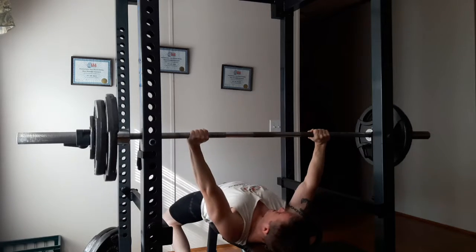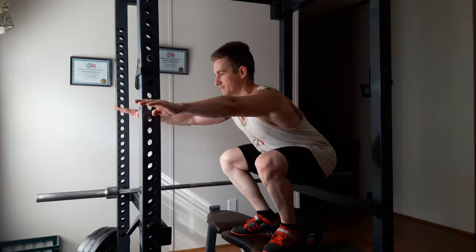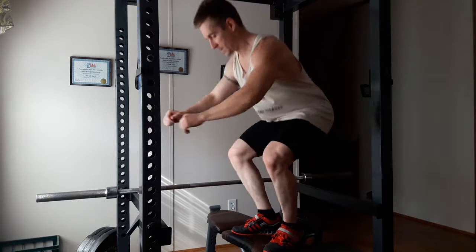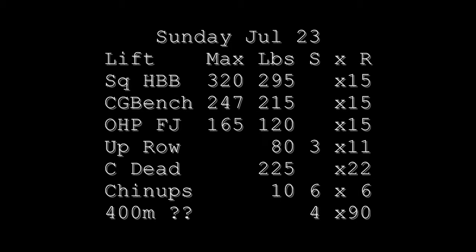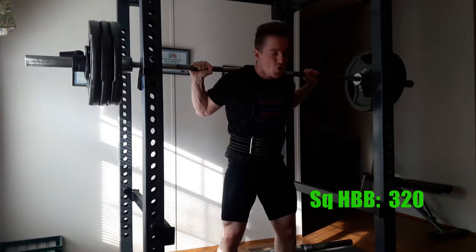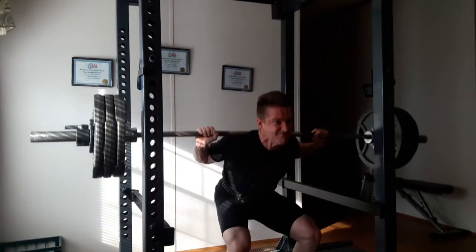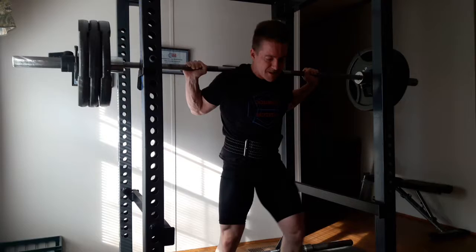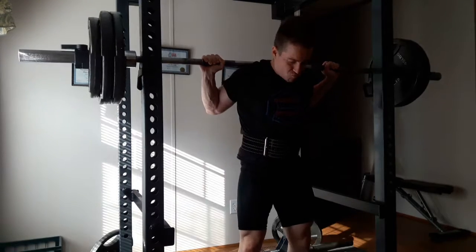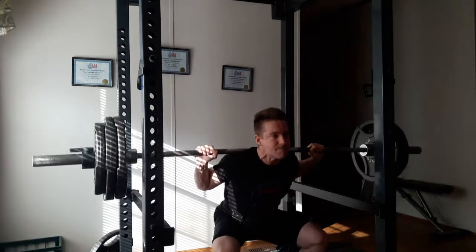Check out these two different examples. First, we have basically the wall sit from P90X — how long can you stay in that position before your quads are on fire? Then sit all the way down and you'll notice you can sit in that bottom position practically indefinitely because the quads are turned off. It's a little more of a bodybuilding-type focus — maintaining tension on the muscle versus just moving a weight from point A to point B.